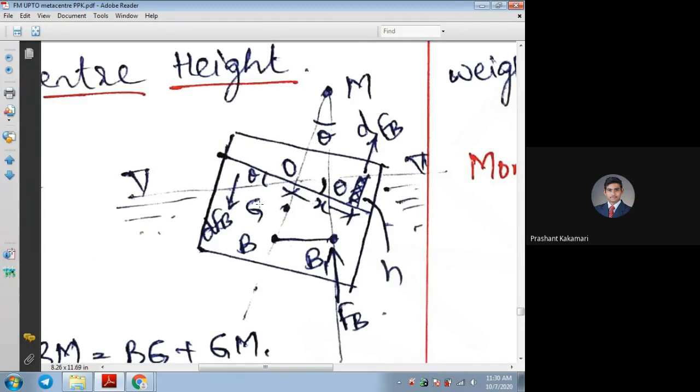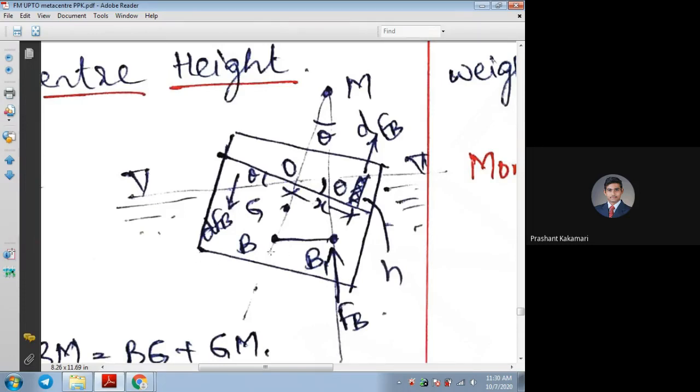It is acting on the upper side, it will be acting on the lower side because of the lowering of the buoyancy force. Similarly, the central axis we considered earlier in the original shape, after tilting, what is happening? More mass is added to the right side because of the submerging. Less weight or less mass is inside the water on the left side. That's why the buoyancy force point will be shifted from B to B1 on the right side. If it is tilted left side, B1 will be on the left side, just a mirror image.